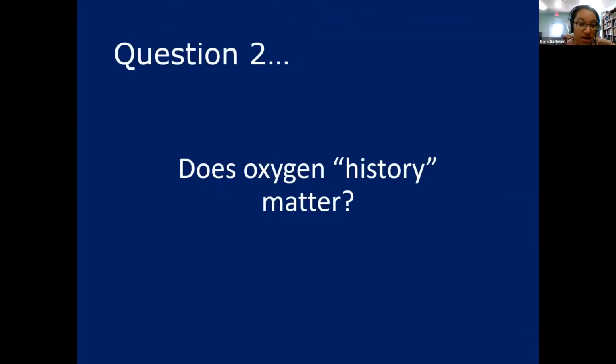And then a second order question that we can ask is, does oxygen history matter? What I mean by this is, because oxygen can change so quickly and dramatically in a Diel cycle, we may expect to see sediments being affected by the recent oxygen pattern in ways we may not predict just by looking at instantaneous DO. And I'll explain more about this.